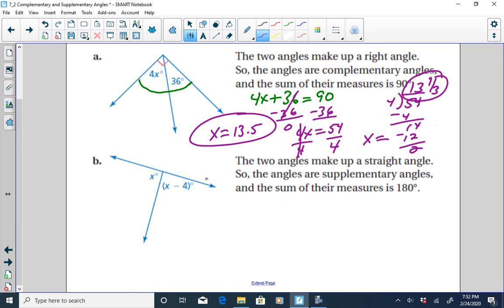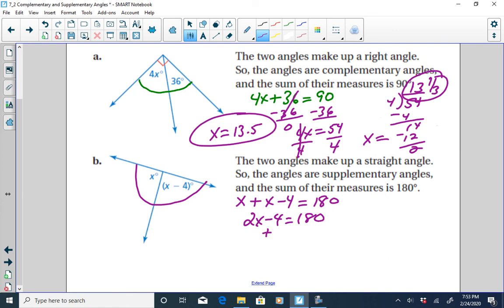We have a straight angle here, and these two angles make up that straight angle. So those two angles have to have a sum of 180 degrees. So we want to write an equation that says that. We write x plus the x minus 4 has to be equal to 180 degrees. We have like terms here because the variable's on the same side of the equal sign. So 1x and 1x is 2x minus 4. It's going to be equal to 180.